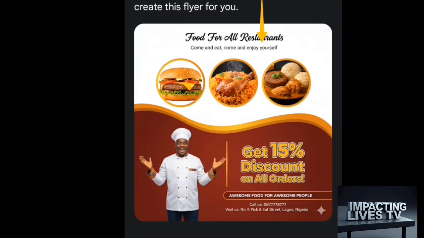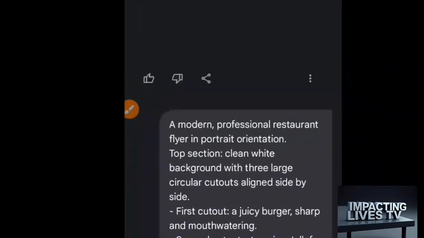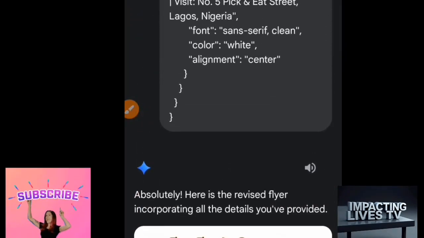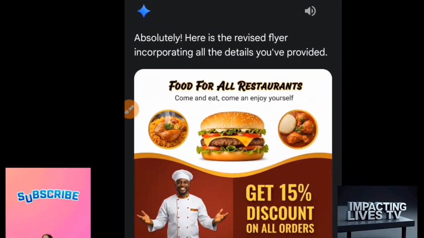If you have an idea, this is actually the best way to go about it. Just structurize whatever you want. Structurize where you want everything to be. And I used to say something: don't allow your graphic design to have too many words, so that your information can be passed at a glance.